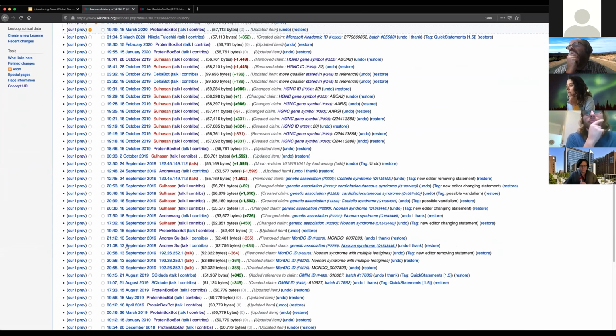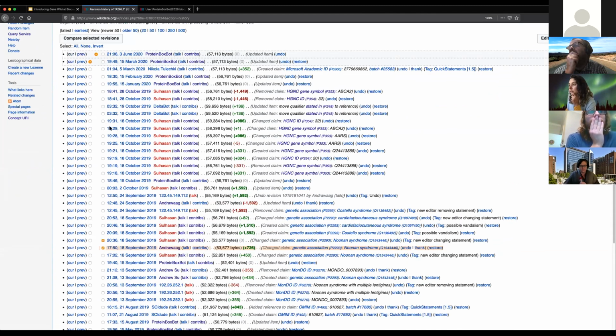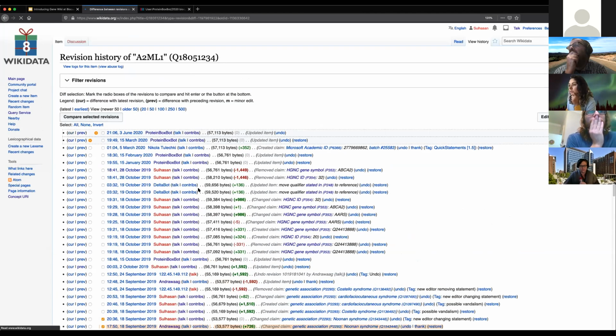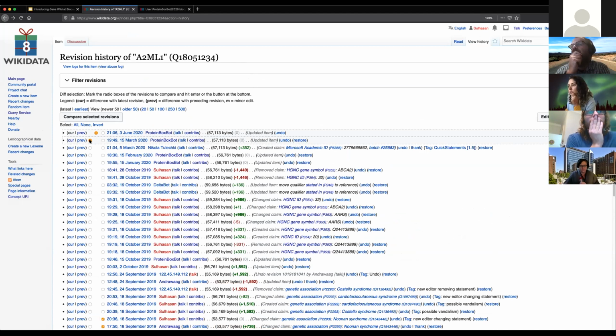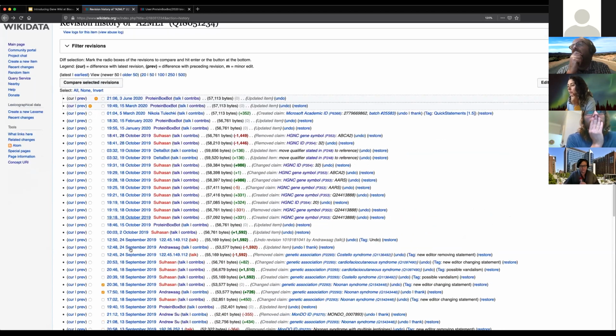Okay, Andrew did something here. We had a bot over here. Now I've started to work in the Gene Wiki group. Andra probably helped with something here. And we can see exactly what those are if we want to. We can compare this and this, and say, okay, let's compare these versions, and then we can see what exactly those were. Oh, I need to do a different one actually.